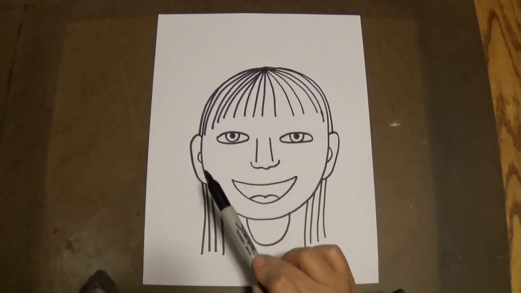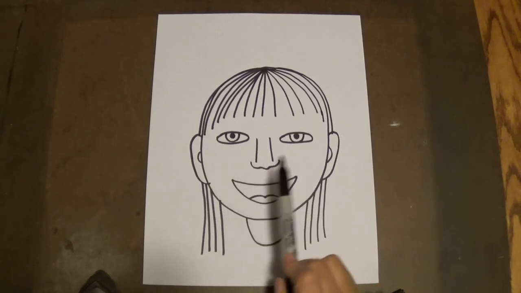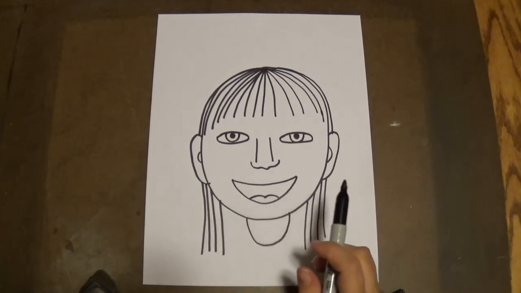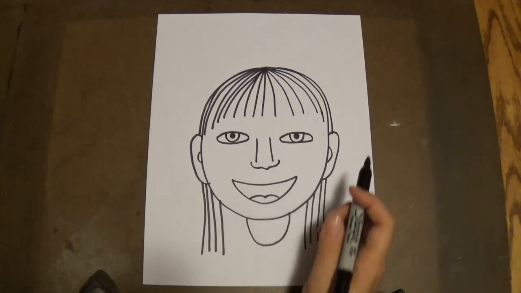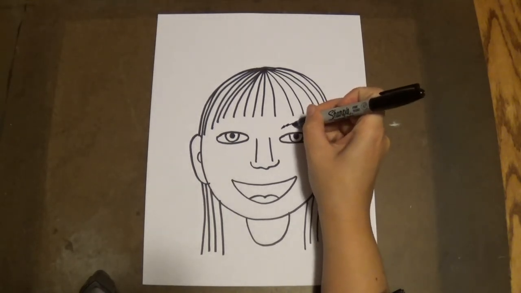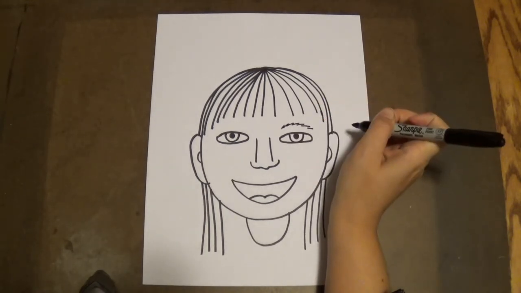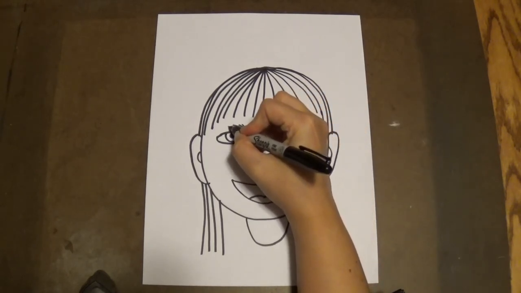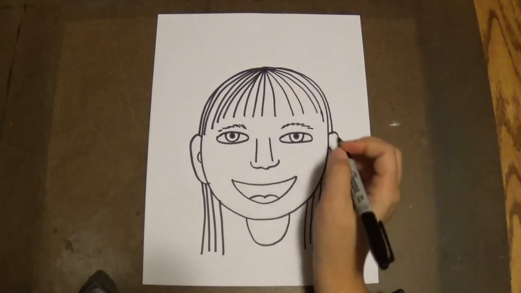And now you have your face, your eyes, your mouth, and your hair. You can add some details if you want to add details to your work. And you can draw some eyebrows. Those are just little lines to make eyebrows just like you did on your birds. You can make eyebrows on your person.